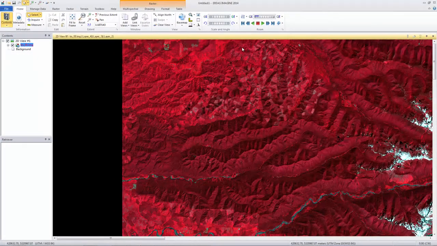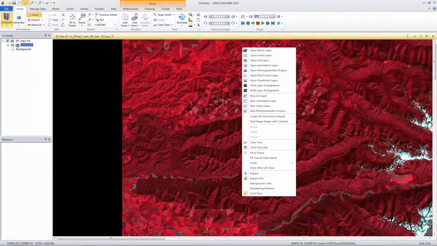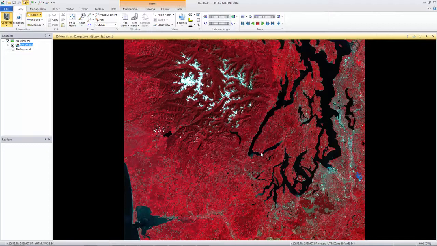The image is loaded in the viewer using the settings defined in the Preference Editor. This image, a Landsat image with 7 bands and 30-meter resolution, has been loaded at a 1:1 viewing ratio with a near-infrared band combination. With this display, vegetation is various shades of red, bare ground is cyan, and water is black. Right-click in the viewer to open the Quick Access menu. This menu puts common functions at your fingertips. Select Fit to Frame to see the full extent of the image in the viewer.